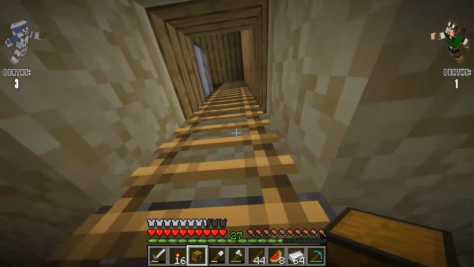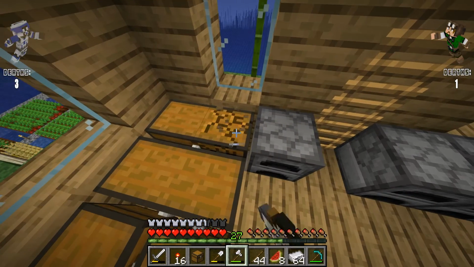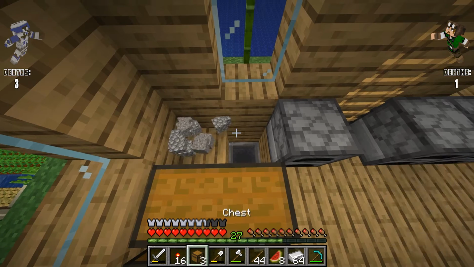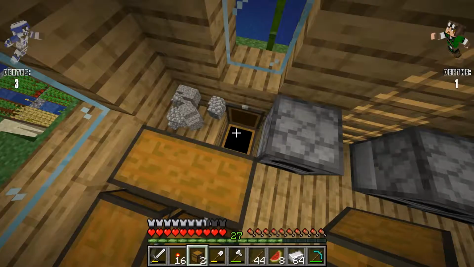Okay, and then finally, I'm going to go up here and I'm going to cause utter destruction. I'm going to get rid of this block of chests here. And I'm going to place a chest here, like so, in the floor. Nice and easy.